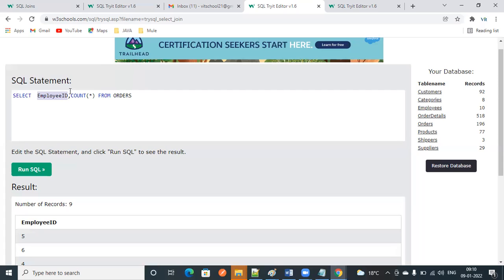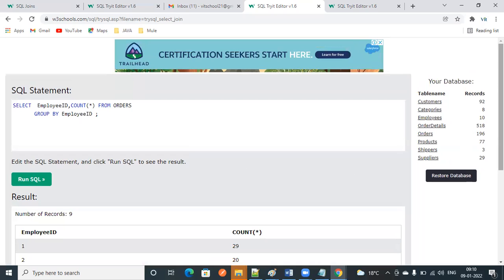Select column name, count star from table name. What you need to do is use group by. What do you need to group? You need to group by employee ID. This is the first step. Just run and we'll see.